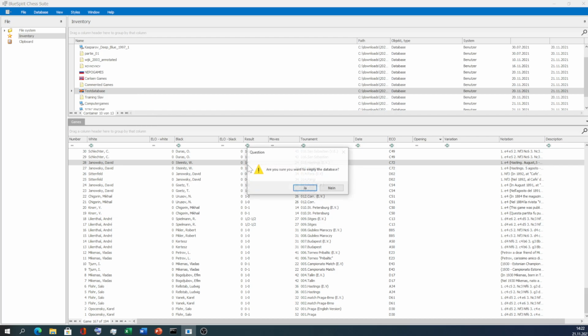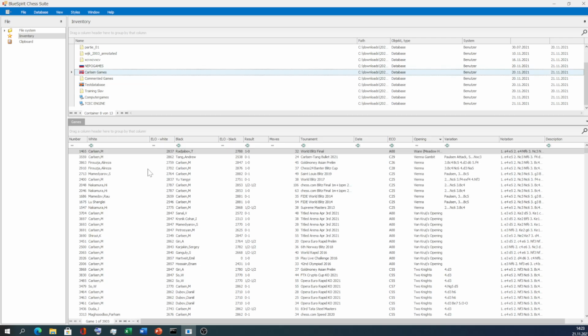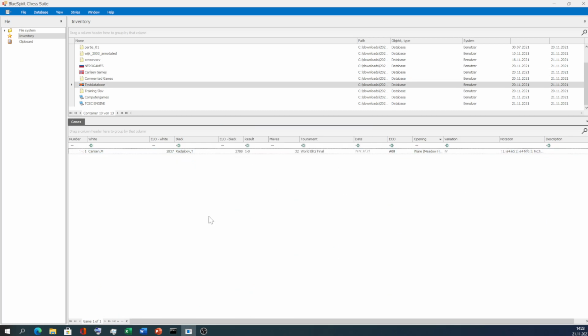Tools, empty database. So if we go into these 1000 games, and I take one game out here and drag it into the test database, you can drag and drop your games from one container to another container.